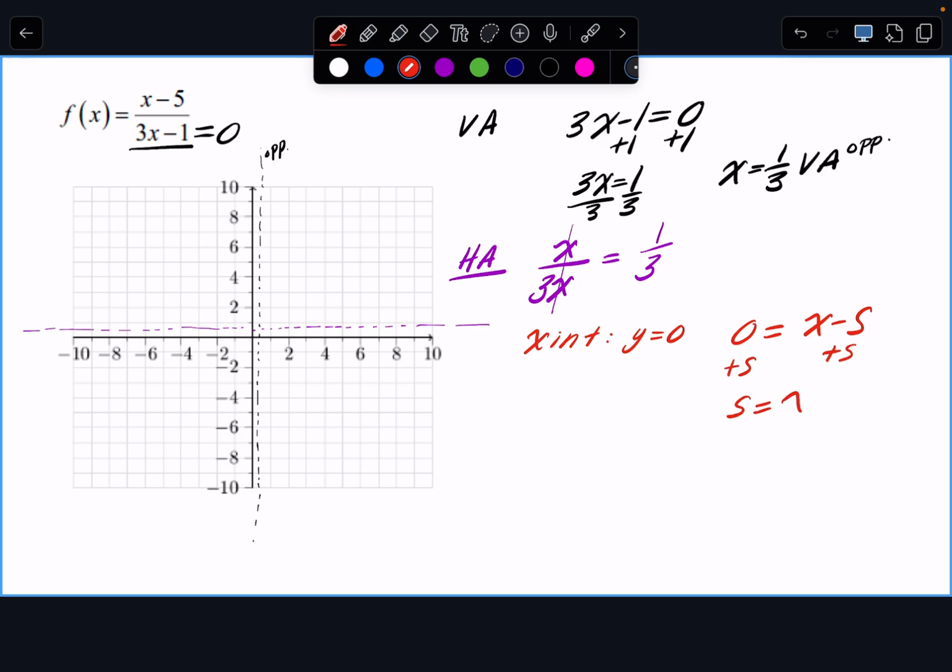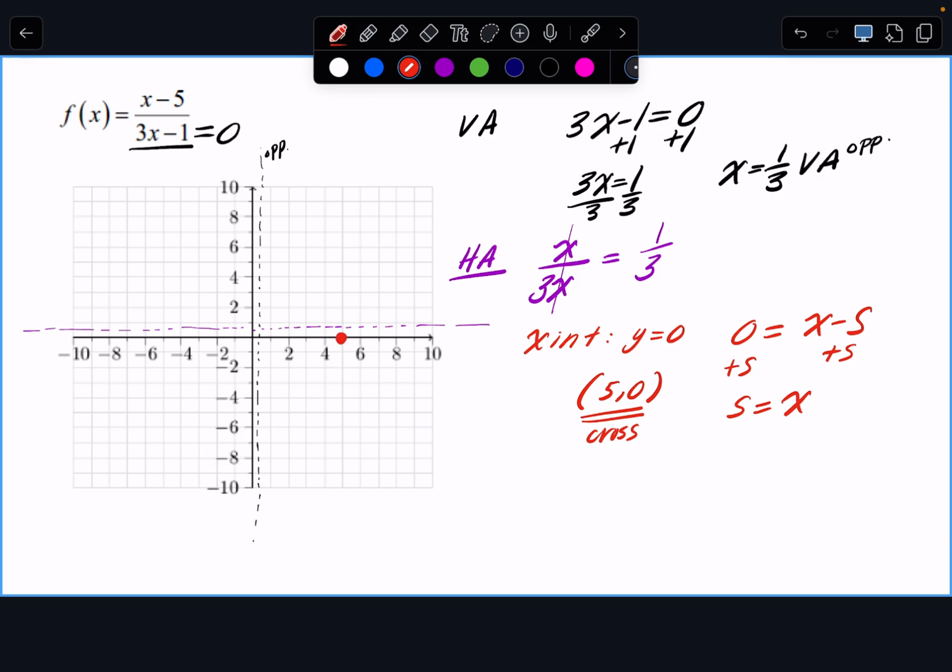So now solve for X. Add 5. 5 equals X. Look, we have a point. 5, 0. Now that's not enough information, you guys. You have to get it in your head that at asymptotes, like vertical asymptotes, you have to write whether it goes in the same and opposite direction. And same with x-intercepts. Look, x-intercepts bounce or cross. If it happens once, 3 times, 5 times, it'll cross at the x-intercept. If it happens twice, 4 times, 6 times, it'll bounce at the x-intercept, which totally changes the graph. So you have to write yourself a note. It's going to cross at 5, 0 since it happened once.